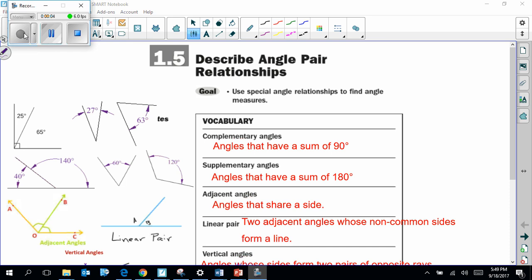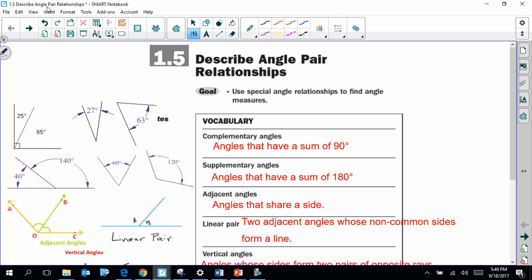What we're going to be looking at today are how we describe angle pairs, meaning can you, well, it's not so much a description because I'm not going to be asking you to say what does it look like, but more can you identify what angle pairs are by looking at a diagram? If I tell you the vocabulary term, do you know what they mean so you can set up and solve an equation to find the measurements of the angles and so on?